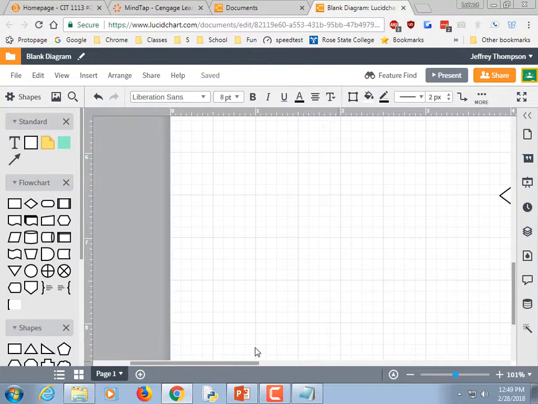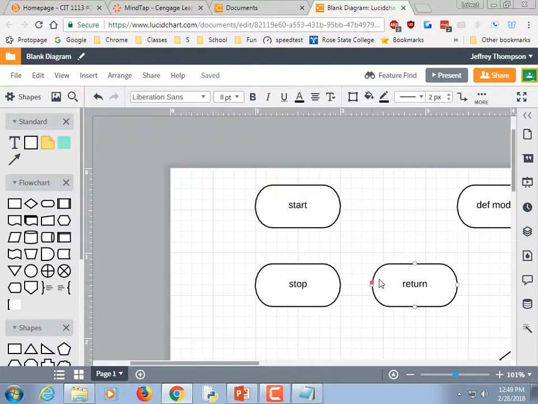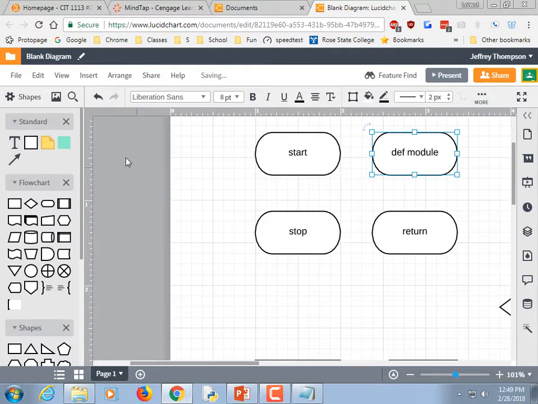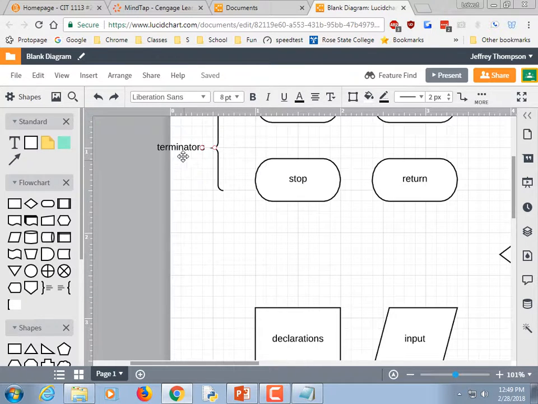Let's put some descriptions here. These four things are terminators. I'll rearrange everything so it fits on the same page later. Those are the terminators. Down here we have process blocks.